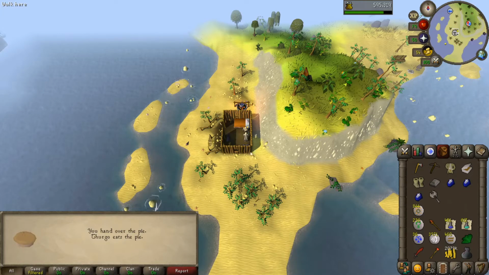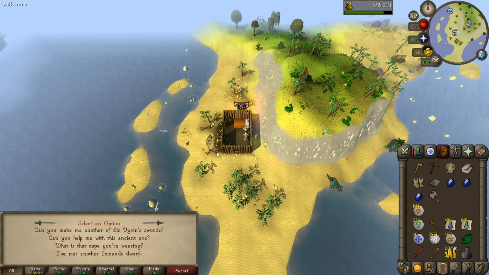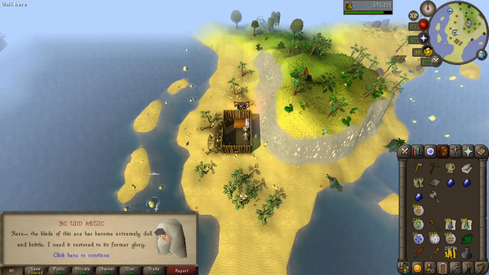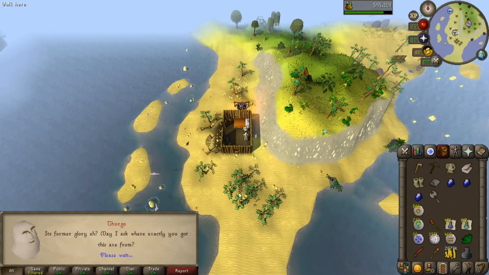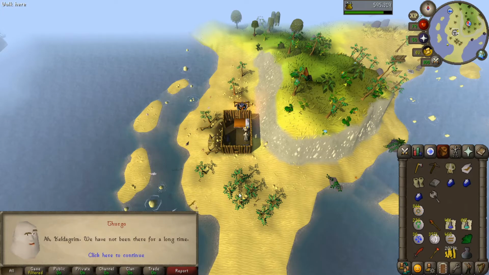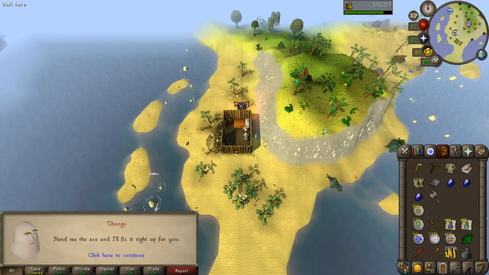He takes the pie. He eats the pie. Pats his stomach. Another fantastic pie from me. Now he can help us with the axe. We need to restore it. And it's from Keldagrim. Hasn't been there in a long time. But he can fix this axe right up.